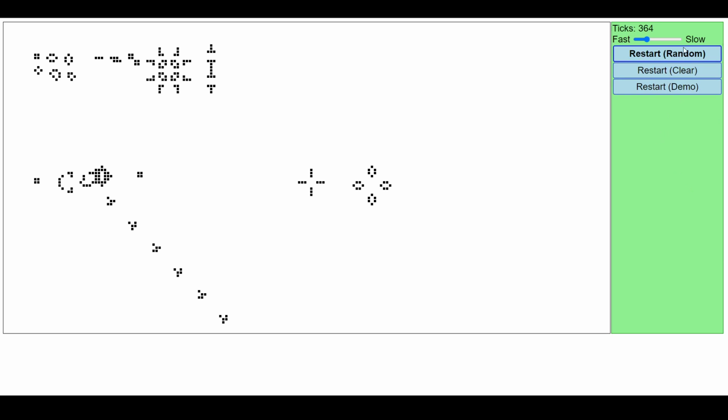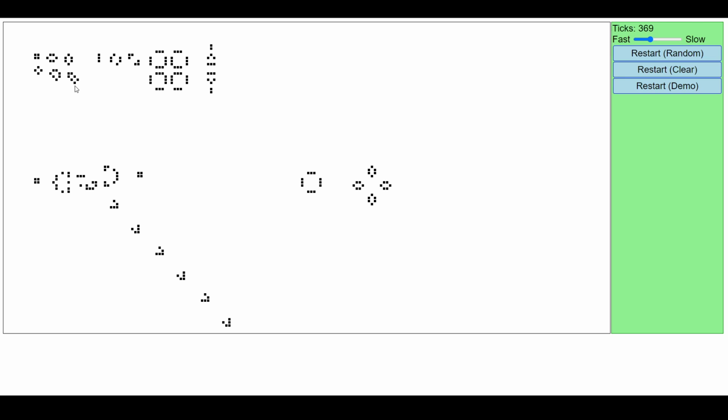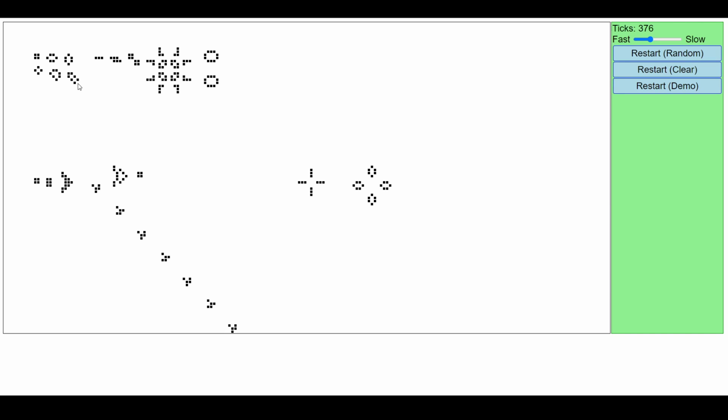Let's see if I can do that. I'm going to stop it first so that I don't mess myself up. And starting it back up, we see that, yeah, indeed, this still life will still be still with that one extra bit there, and I could put another one in there. So we could have arbitrarily long ships and boats as well. And again, these 6 are just a very small sampling of the still life that you can find out there. And maybe we'll see a couple other cool ones when we do some simulations here in a second.